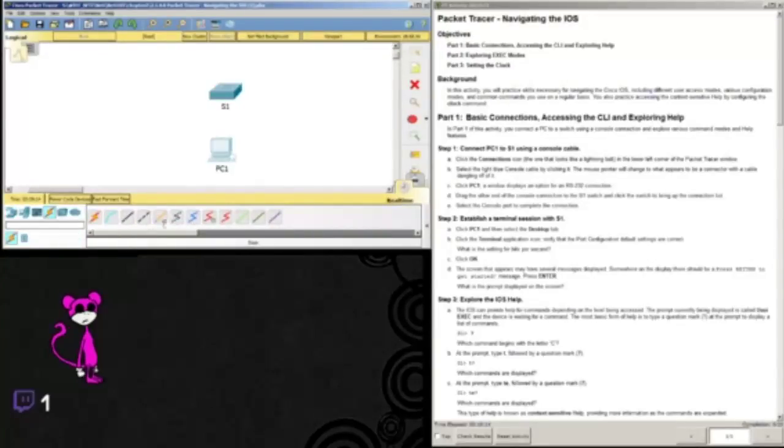Once you click on that, you'll have all these different ones here: USB, custom IO, serial, DTE, and DCE. This one has to have a clock speed set, and it's nice enough to give you a little clock icon. But you'll cover those things later. Right now, what we're concerned about is the console cable, and that is this little blue one here, which is pretty much representative of what a real console cable does actually look like.